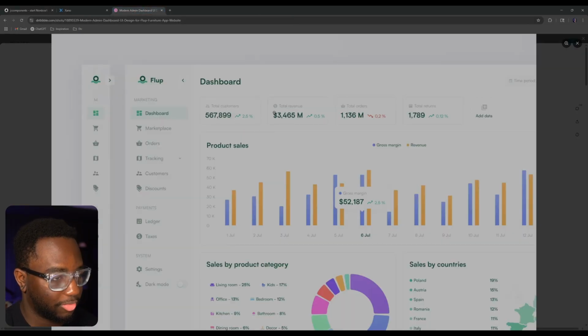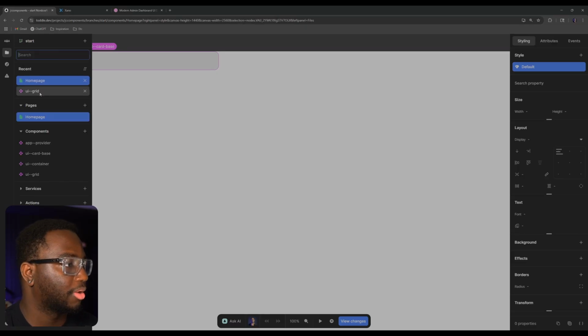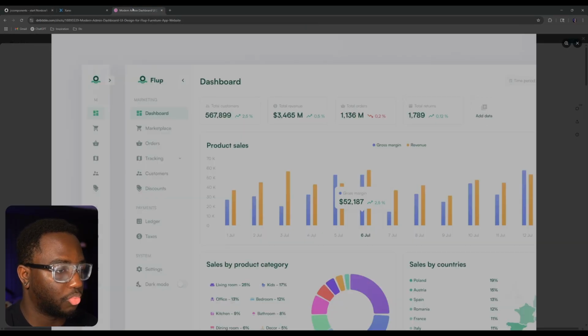Now let's see what else we have to do. We can see here that we also have some text, right? So we can also create components for things like headings or paragraphs. Let's do one for the heading, so that we can have this dashboard one right here, and then we'll do one for paragraph, so we can have this right here where it says total customers.